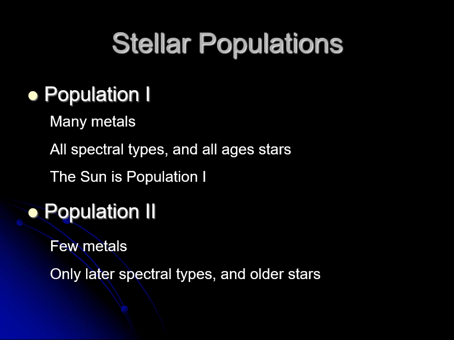So the sun is a population 1 star. Almost all the stars in our neighborhood are population 1 stars. There are a couple of population 2 stars, and they're not moving the same as the rest of them. Some of the higher proper motion stars are population 2. So that's an interesting thing, and that'll help us understand a little bit more about the structure of the galaxy when we get there. So that's the idea that I wanted to get across, with a little bit of extra stuff about spectral types.